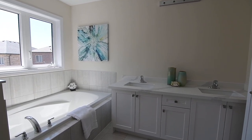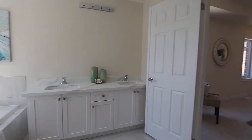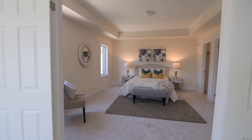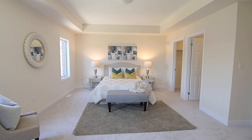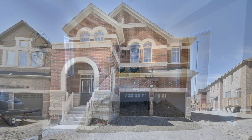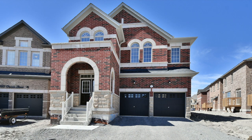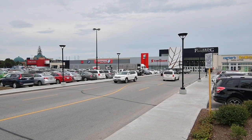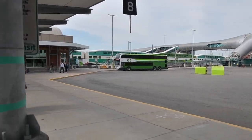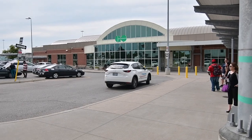A very short walk to neighborhood parks, close to the Seton Hiking Trail, and within the catchment area of Frenchman's Bay Public, St. Monica Catholic Elementary, Dunbarton High, and St. Mary Catholic Secondary Schools for their French immersion programs, as well as West Creek Public School. This home is also just a short drive to the Pickering Town Centre Mall, the GO station, and has easy access to Highway 401.